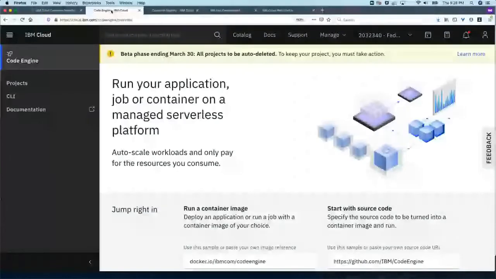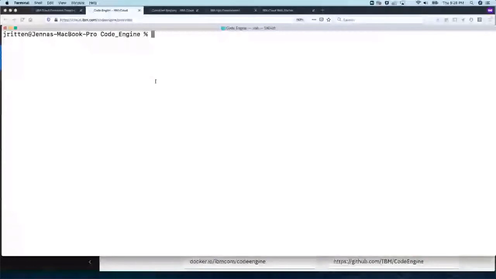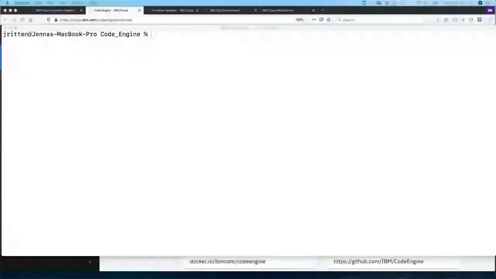So what I'm going to do is get you all started with Code Engine here and getting your first project deployed. And I'm going to show you deployment 3 ways. So the first thing we're going to do is install the IBM Cloud CLI.